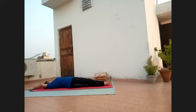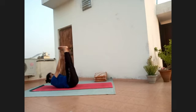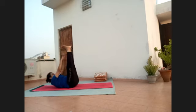Inhale, legs up, head up, chest up, point the fingers to the feet. Exhale, go down. We are doing it slow. Don't put any pressure on the neck. Third time up, inhale. Work with your abdomen. Exhale, go down.